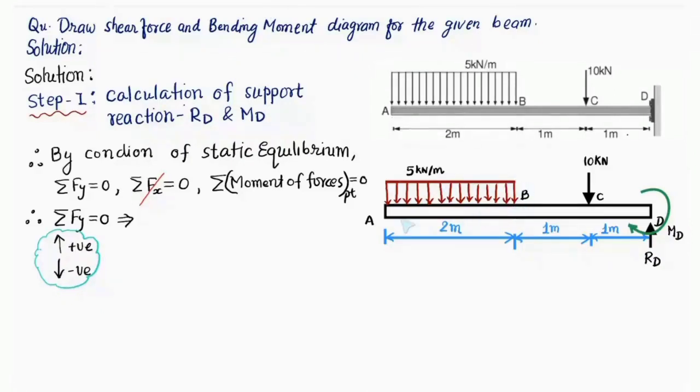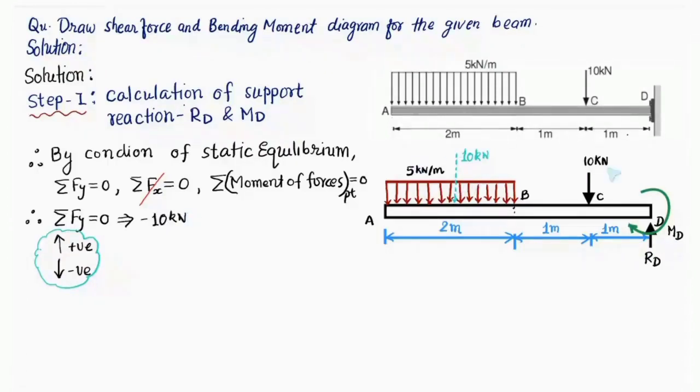If you see here, we have got a uniformly distributed load of intensity 5 kilonewton per meter acting on the span of 2 meters. So I'll convert this into a point load. When I convert this into a point load, it will be something like this, friends. It is going to act at the center and the value is going to be 5 into 2, that is 10 kilonewton. Now for my calculation, I'll be using this point load instead of the uniformly distributed load. This is 10 kilonewton, acting downward. Downward I have taken negative, so minus 10 kilonewton.